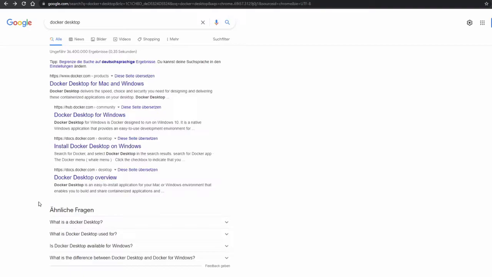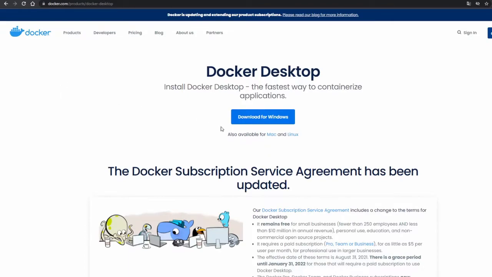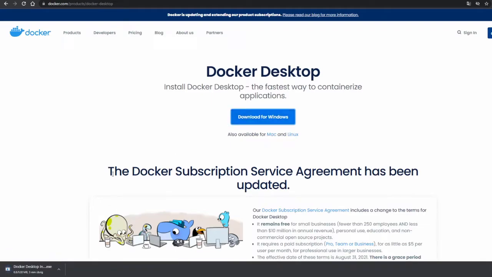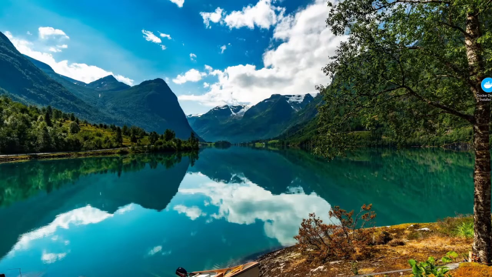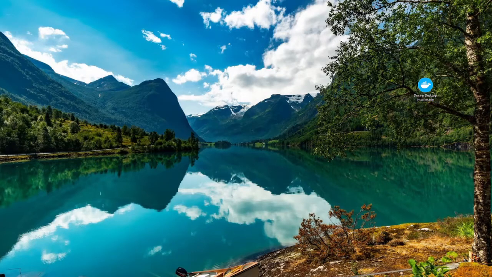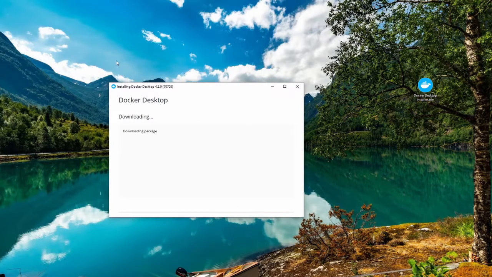We first want to install Docker Desktop, so just Google Docker Desktop, open its website, and download the installer that matches your system. For me, it's Windows. When your download is ready, find your Docker Desktop installer application and start it. Accept administration rights, and then the installer does some short downloading and asks if you want to install the WSL2 components and add a shortcut, which we can both agree to.